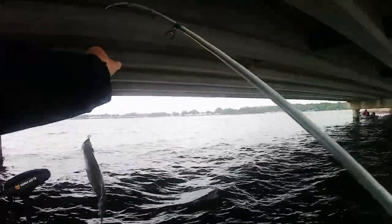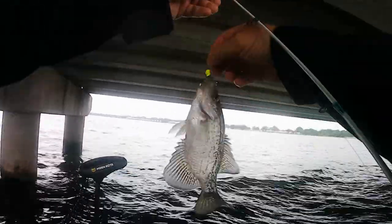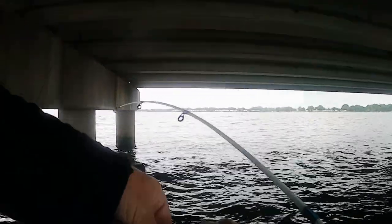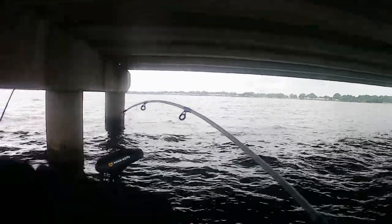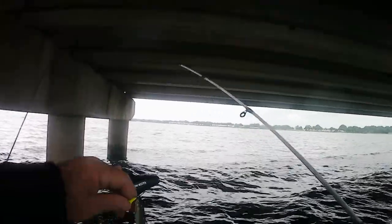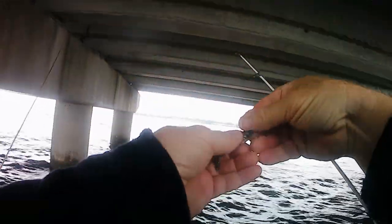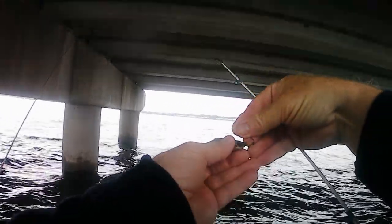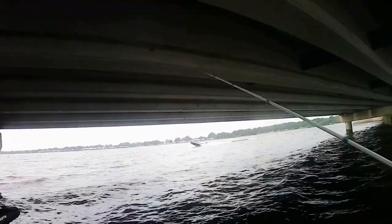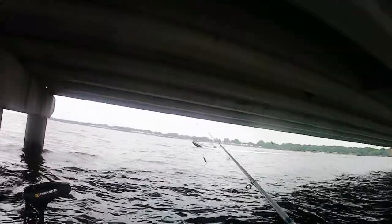Oh, fish on. Small. Small crappie. Baby crappie. So I need to eat some fish, guys. So Smart Strike ain't doing it. Go to the source, the bait shop.